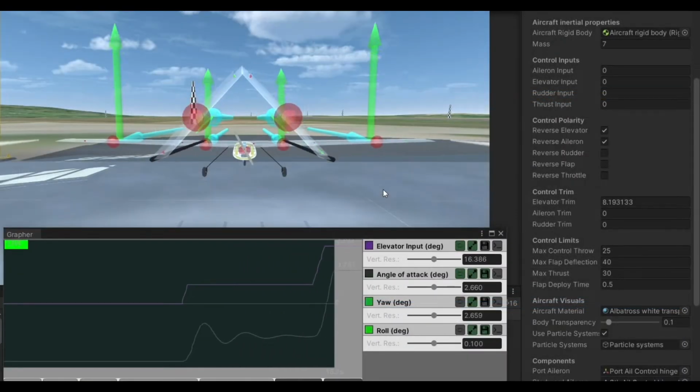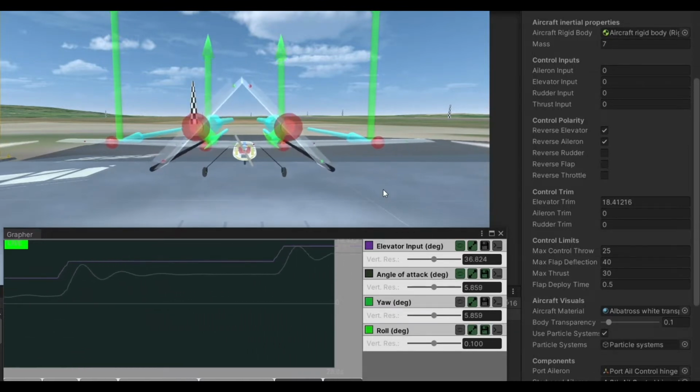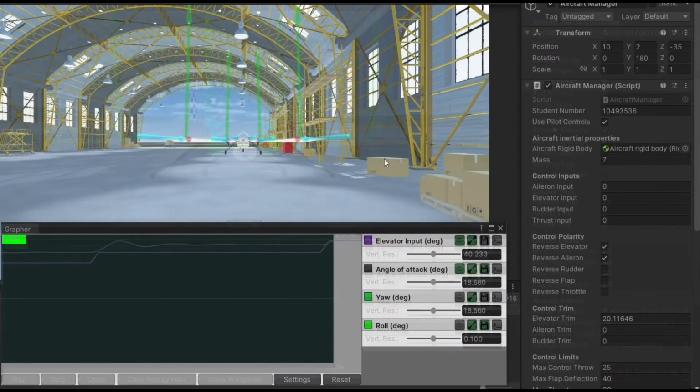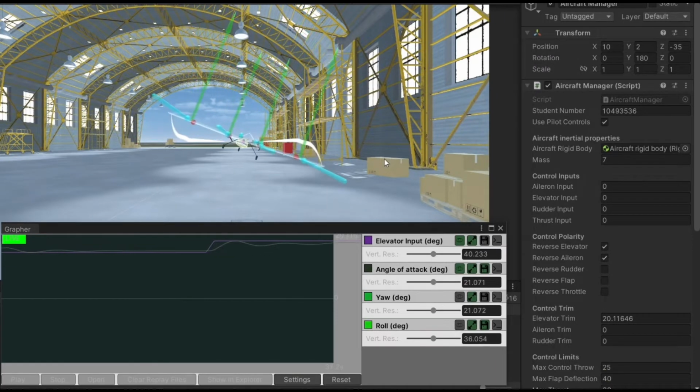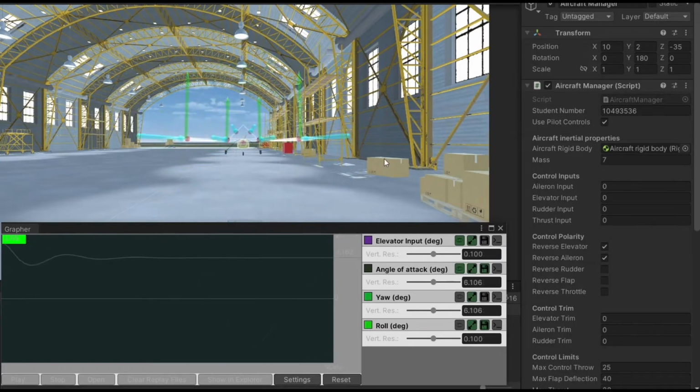The CG should be optimally placed so as to allow for reasonable amounts of elevator input to produce acceptable pitch control. Here it is shown that a CG of 10% MAC, even with maximum control input, leads to a limit of 3.8 degrees of angle of attack. On the other hand, a CG of 30% at an elevator trim of 19.6 degrees leads to the aircraft stalling. However, this achieves a maximum stable angle of attack at 9 degrees, with a reasonable amount of elevator input. For this reason, the most aft CG position for pitch control to be maintained is recommended at 30% of the mean aerodynamic chord.